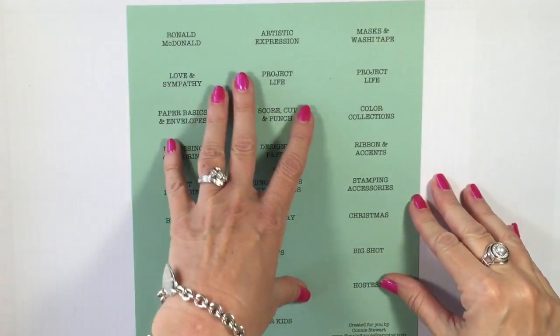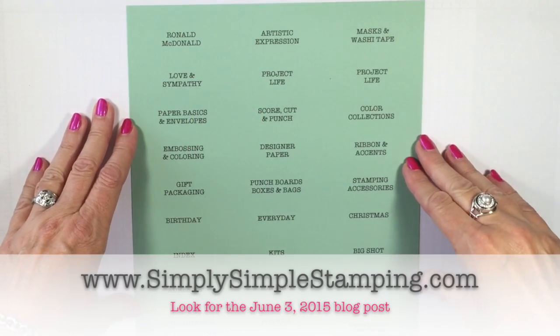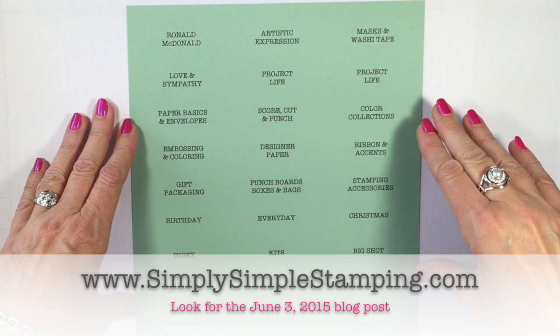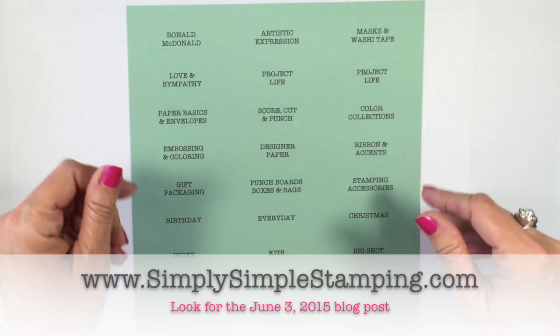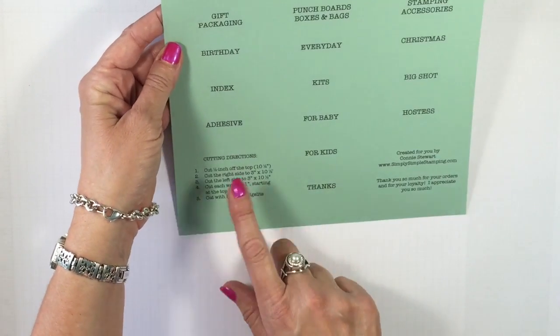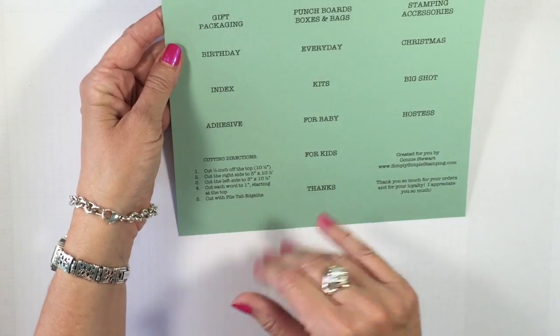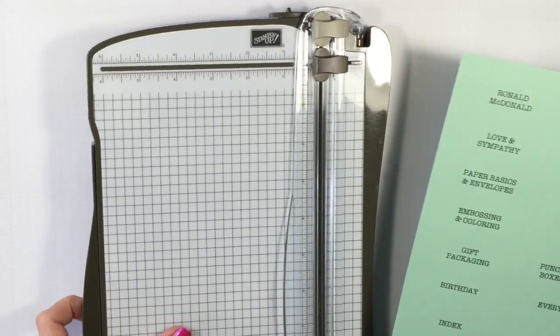So to begin, you're going to want to print out the template. Now you can find my template at SimplySimpleStamping.com. Just look for the June 3rd, 2015 blog post. You'll be able to find it there. And just so you know, down here at the bottom, I even have some really basic cutting directions. So it's not a very difficult thing to do. Let me show you what we're gonna do to trim it down.